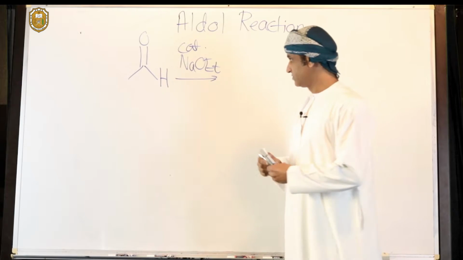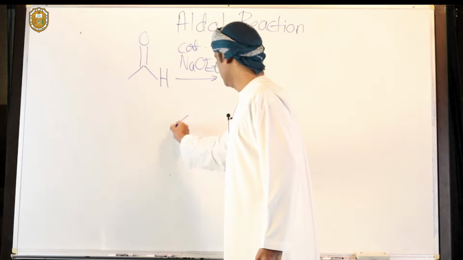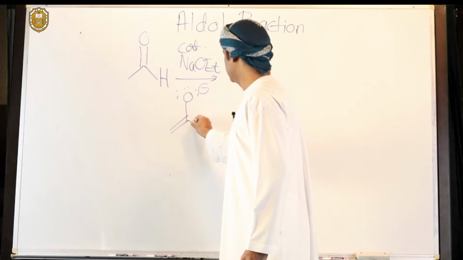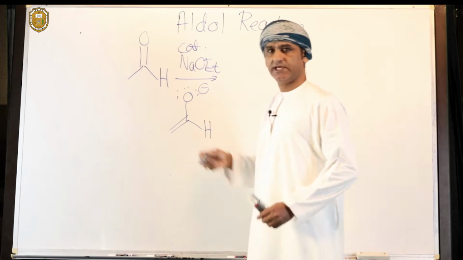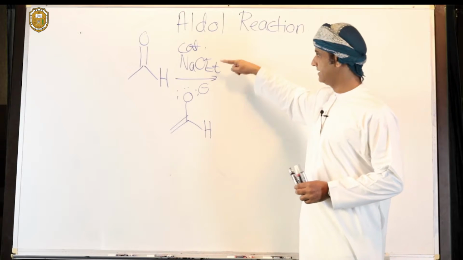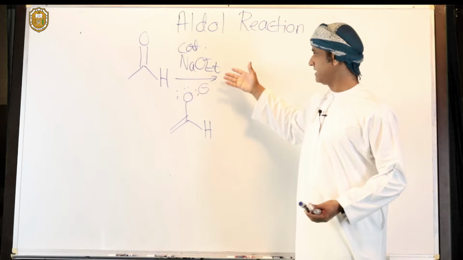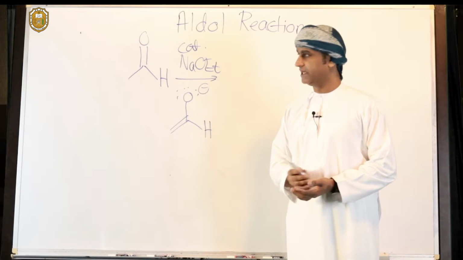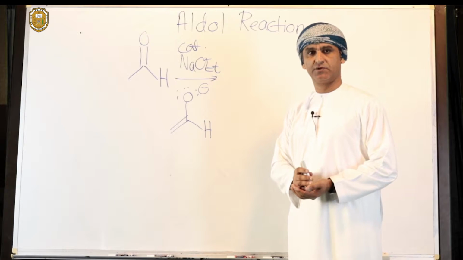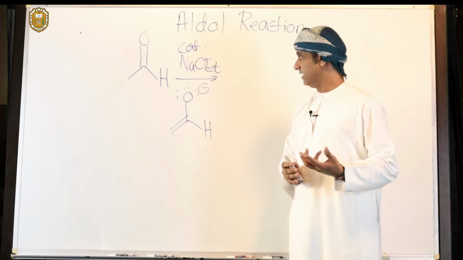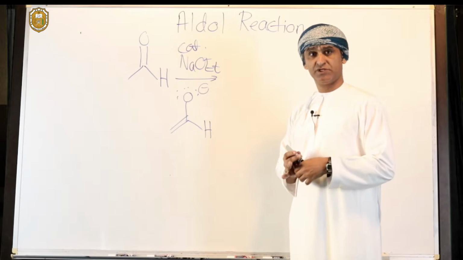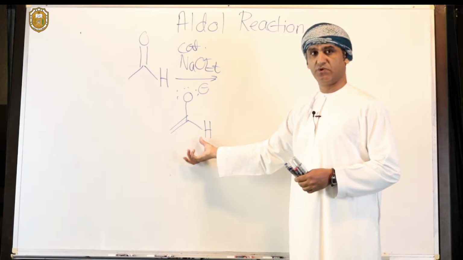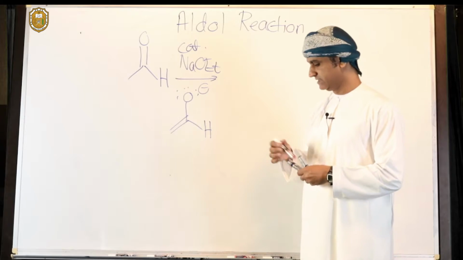enolate. Let's draw the structure of the enolate that should be obtained. That's an enolate of acetaldehyde upon treatment of acetaldehyde with a catalytic amount of sodium ethoxide. Assuming, for example, you have 0.01 mole of sodium ethoxide and 1 mole of acetaldehyde. So 0.01 mole of the ethoxide base should convert 0.01 mole of the aldehyde to give 0.01 mole of the corresponding enolate. So again, this is the enolate.